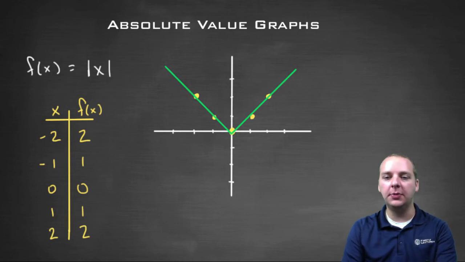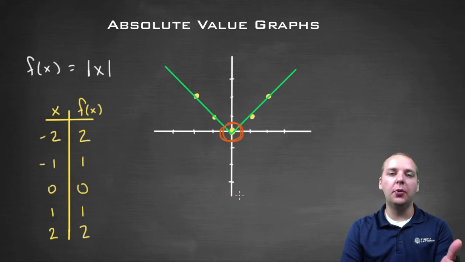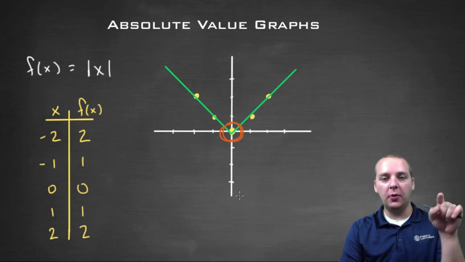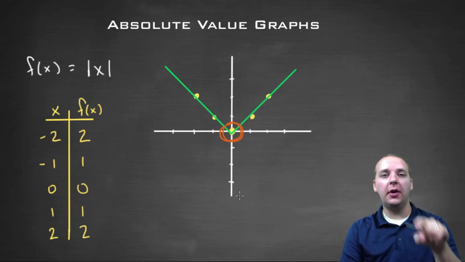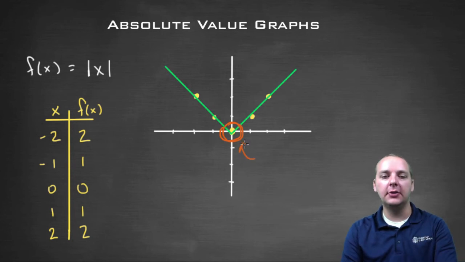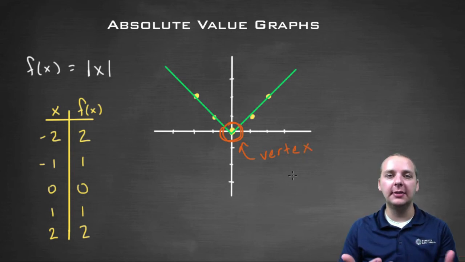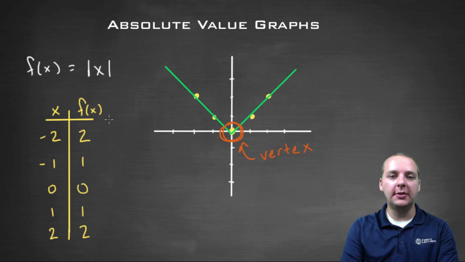One last thing I'll mention before we close out this video. This point right here is going to be pretty important. Here's the origin, but in general, where the absolute value graph makes an abrupt turn is going to be called the vertex. Okay, so just keep that in mind, the vertex. Knowing where the vertex is is a big deal. If you know where the vertex is, that's going to reveal a lot about what the graph of the absolute value function might look like. So anyways, we'll get into some of these more involved details in the next video.